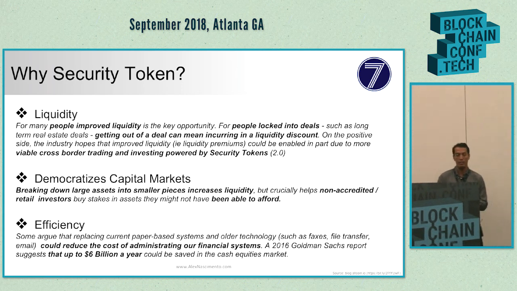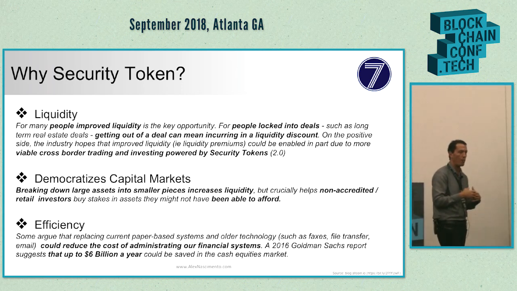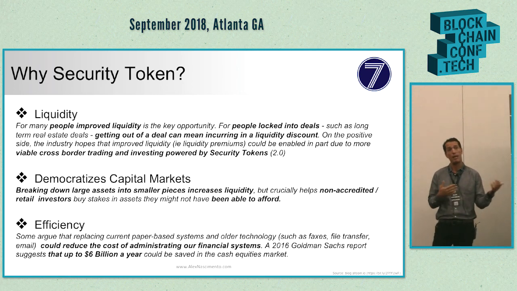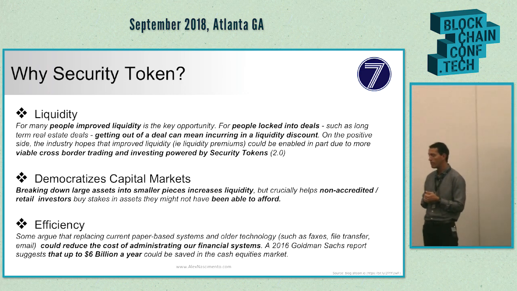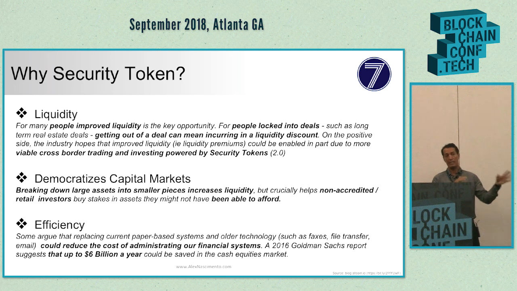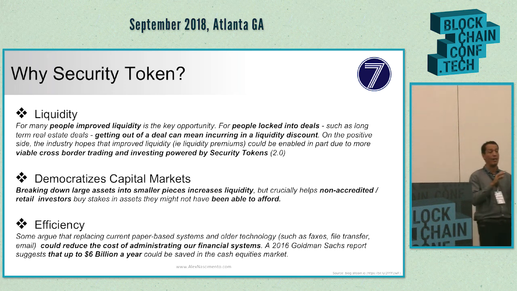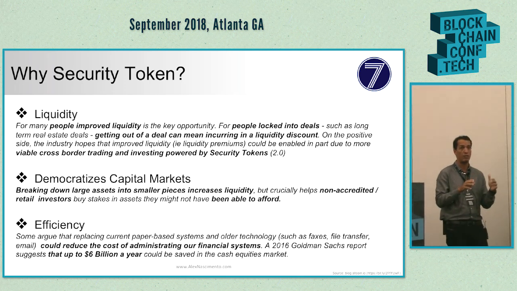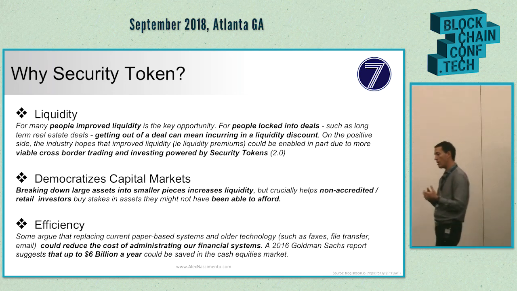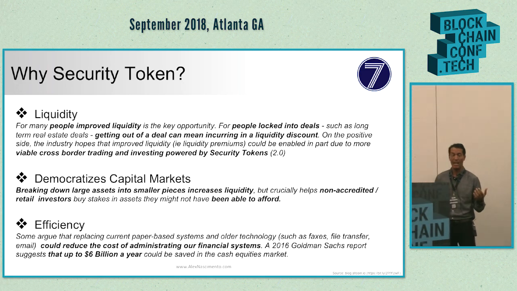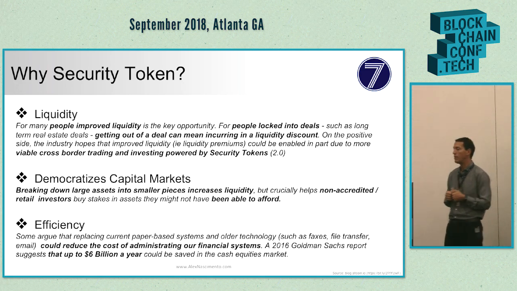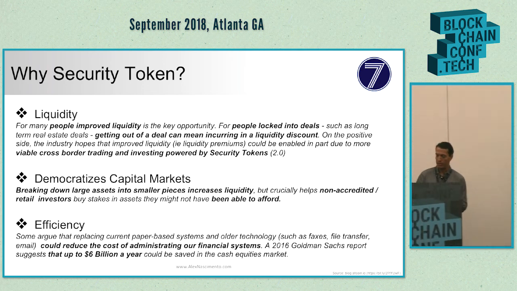You're also going to get democratization of capital markets. So smaller companies could have access to things that big companies now that are traded on NASDAQ are having. And you're going to have efficiency, right? Goldman Sachs in 2016 said that about back office costs of doing these trades of equities is about $6 billion a year. Imagine if that's automated and you could fire all those people. That's $6 billion that goes back into the system.